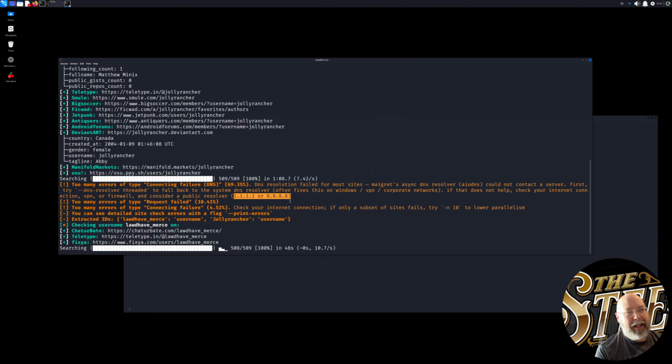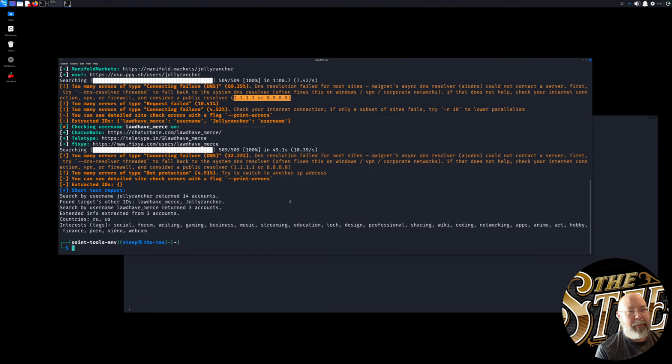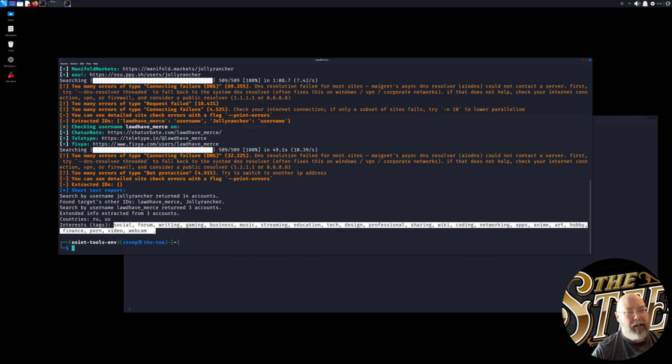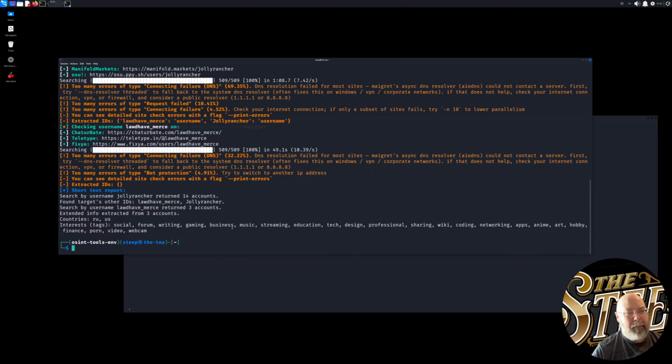But the other thing I really like about this is it gives you the full link, the hyperlinks to everything as well. So, and one other thing, not that this is something that we would normally have with a pen test per se, but the other aspects I like, especially if I'm doing an OSINT investigation or something on the side, it doesn't look through just our common typical sites. It looks through a lot of areas. So if you're looking into gaming, business, music, everything. So you name it, it kind of covers it. And here you can see that it was limited to Russia and U.S. So please take a look.